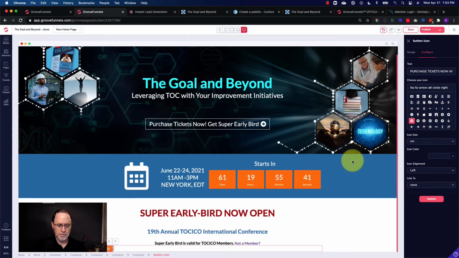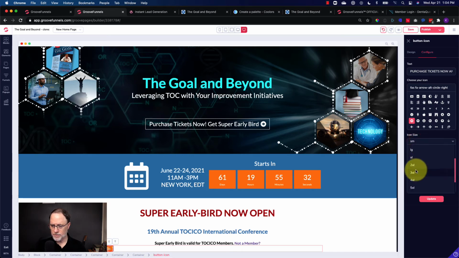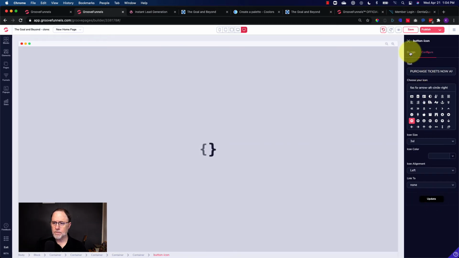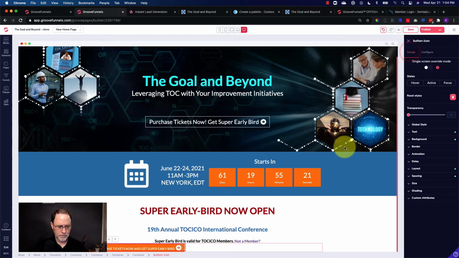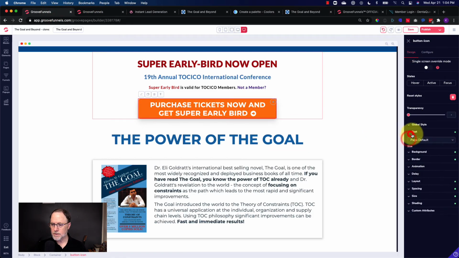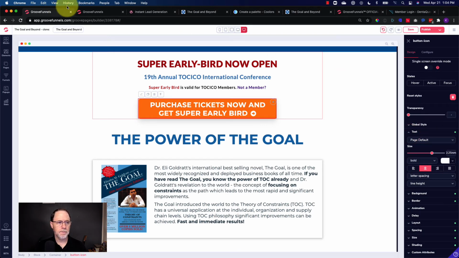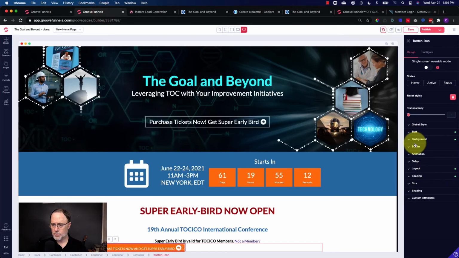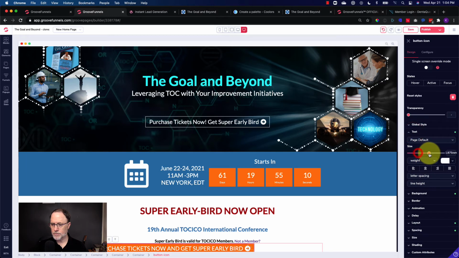And when you have a button with this icon on it, you still have to use these settings to edit the icon and change the size. So I'm going to make this, because I've done this several times, a 3XL. We're going to let the color just default, and we're going to do update. Go back to design. This is obviously not large enough. So the text is 2.25 rem. So let's go change the text size to 2.25 rem.